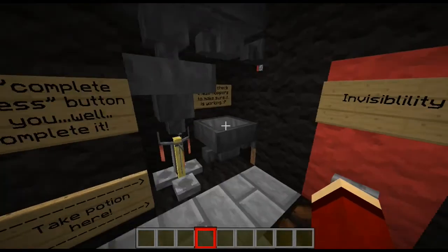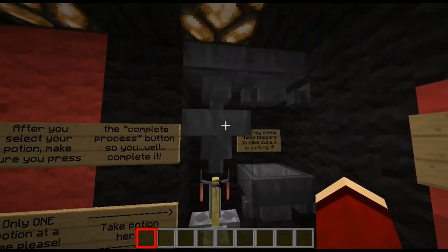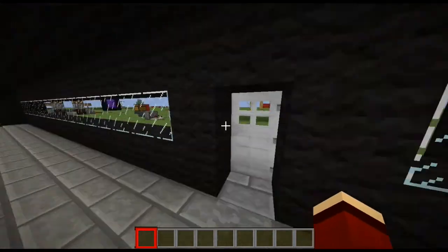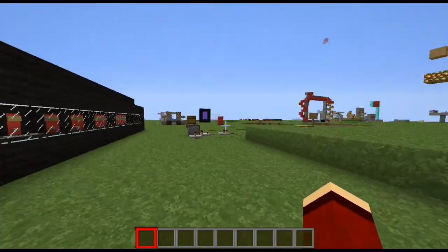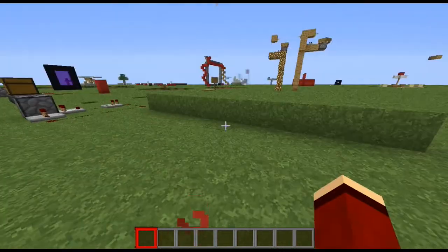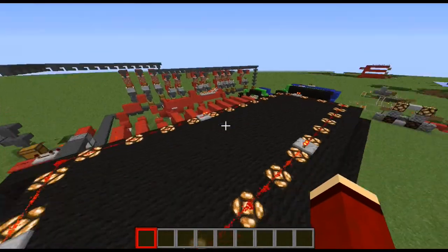This is where you get the potions. Here you can check the hoppers to make sure everything's working right, like you saw me do. I checked in here to make sure the ingredients arrived. Now let's look at the back here. The rest of this is like my redstone testing world, so you can take that in if you want. I'll probably put the world file up for download.